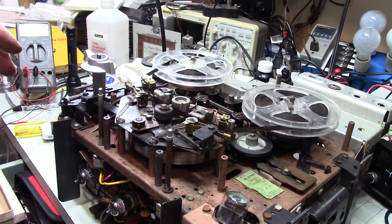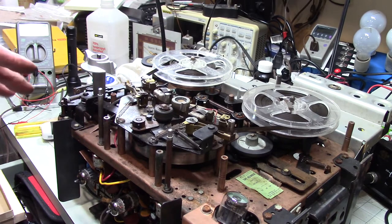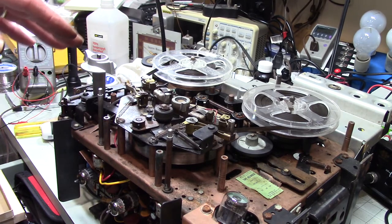Real tape recorders are not something I'm entirely familiar with in terms of the history. I've owned this for, goodness, I don't know, could be over 20 years, maybe longer than that. I've had it so long I don't remember where I got it or how I wound up with this. I just don't know. I did remember that this thing worked and that it played. I also remember that it needed new electrolytics.